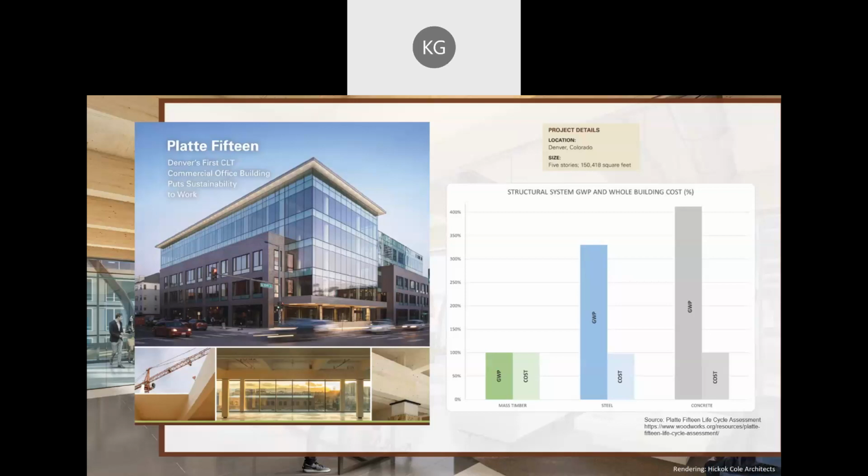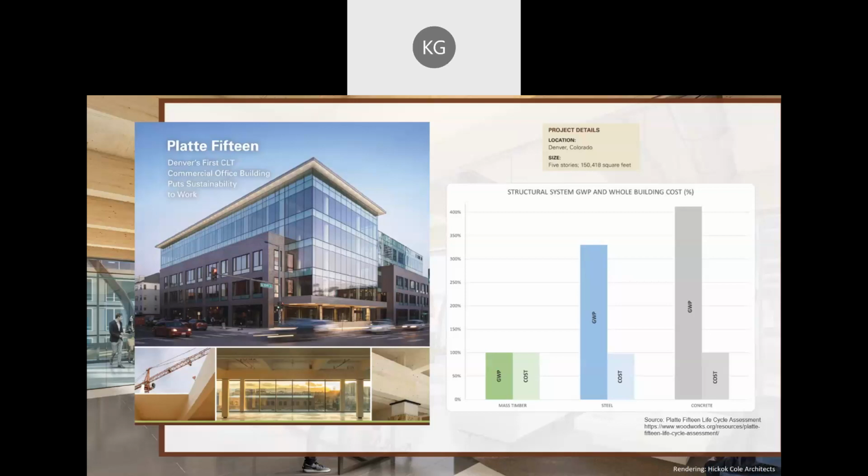And this chart is really a super oversimplification, so please go read the full report if you're interested in it. But since we're going fast here today, the mass timber building is shown in green, and that's going to be our baseline. So that's going to be at 100% of our global warming potential. That's GWP. So when we look at 100% for green, which is mass timber, and we compare that to the steel in blue, steel is about 325%. So over 3 times the global warming potential with the steel building. And then the concrete is over 4 times as much. So big difference in the global warming potential on each of these.